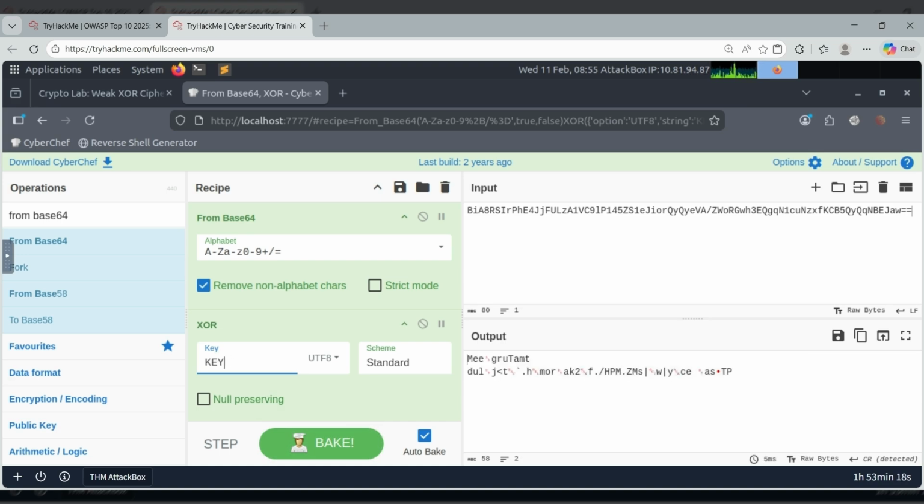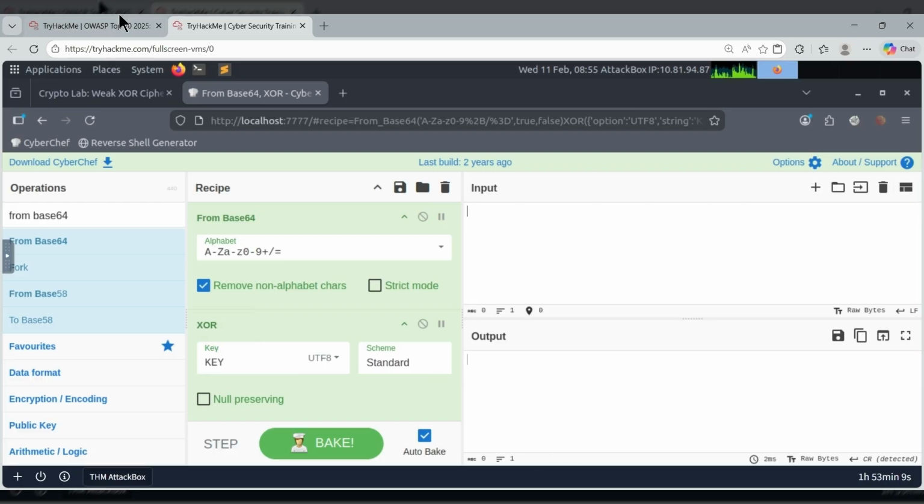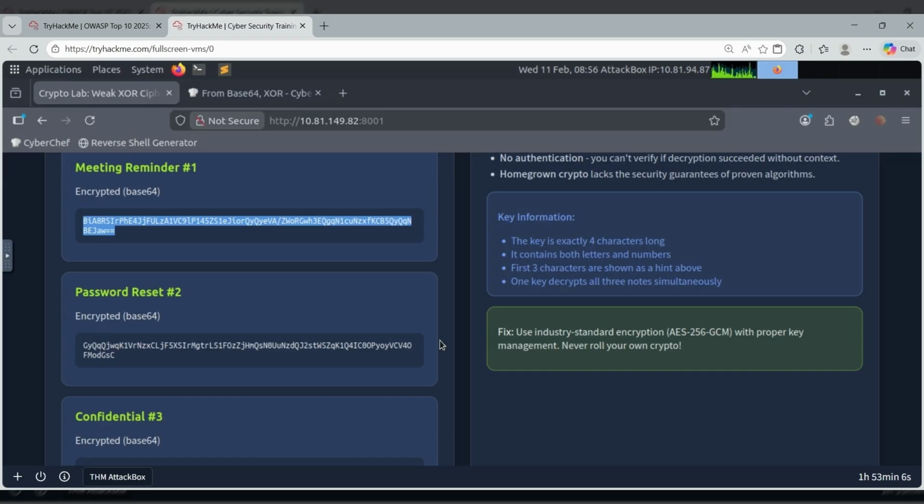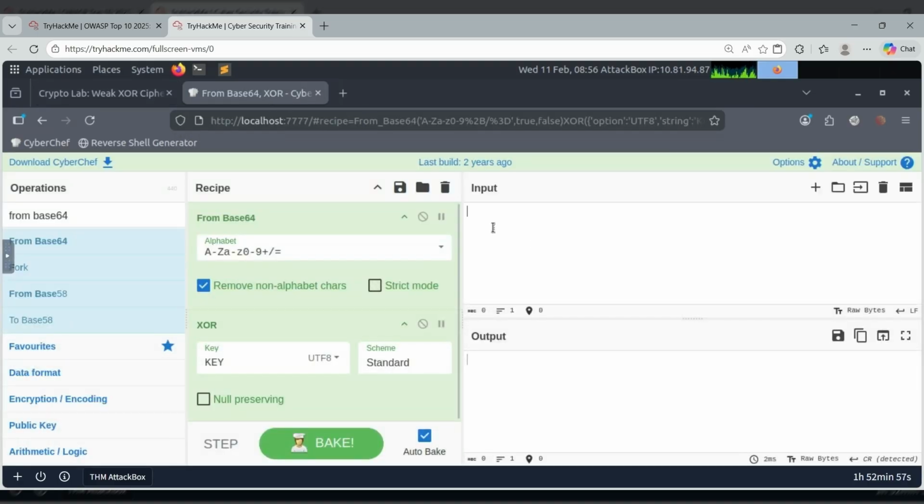So now already we can tell that 1 kind of does work. Okay, let's try with that other hash. They said one of them contains the flag. It's here. Okay, let's try the password reset. Let's copy this, and then do the same thing over and over until we get the flag.